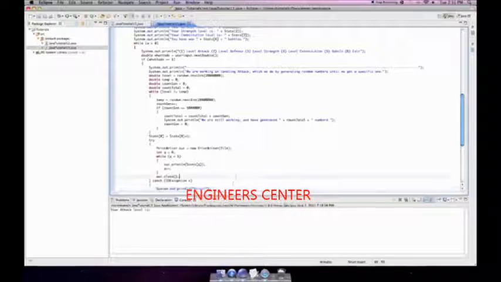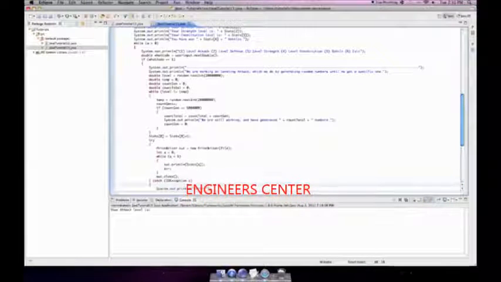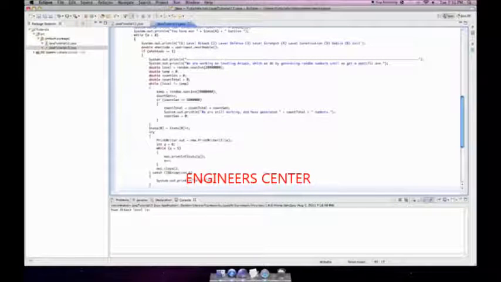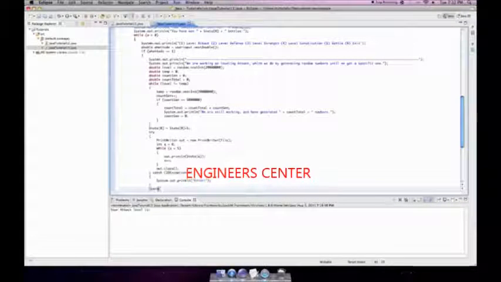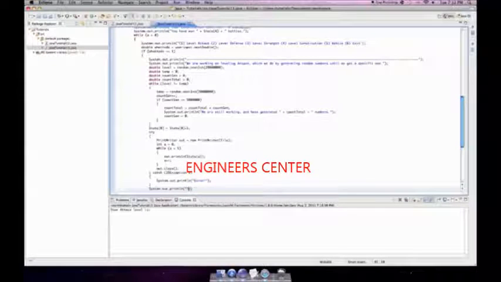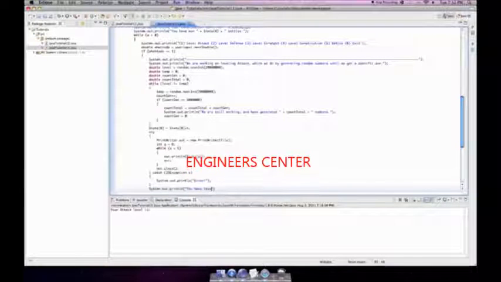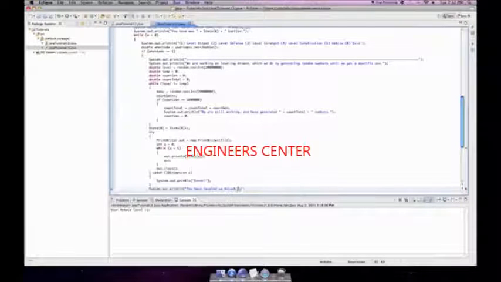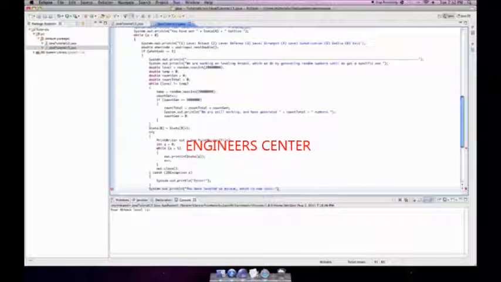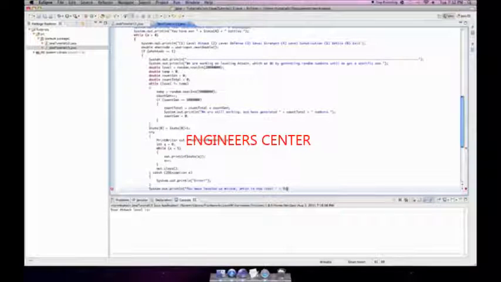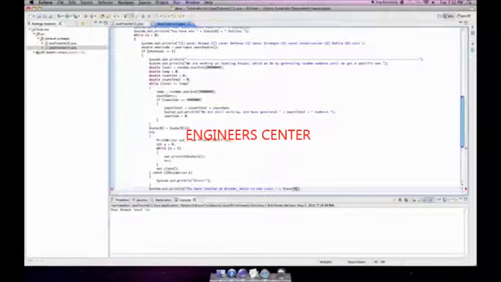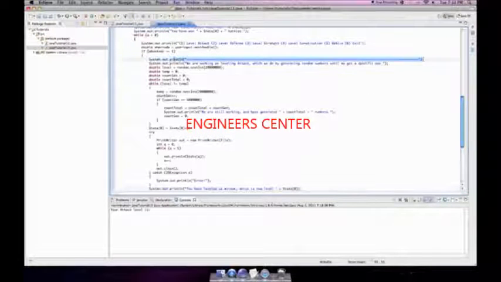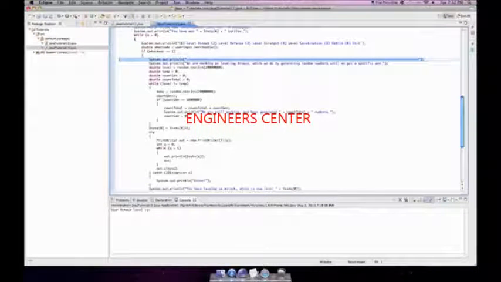So then out here, we'll do our System.out.println: "You have leveled up attack." Be consistent here, which is now level plus stats subscript 0, just like that. And then I'm going to copy and paste this so I can be consistent.